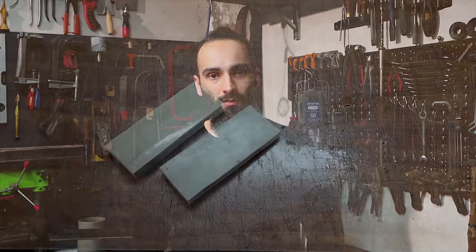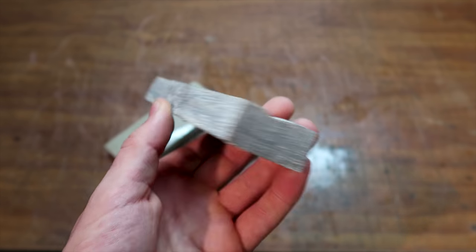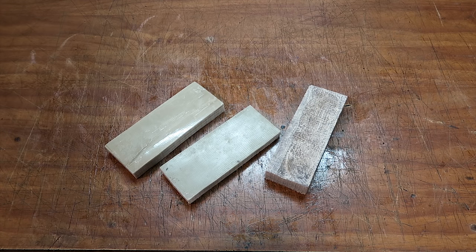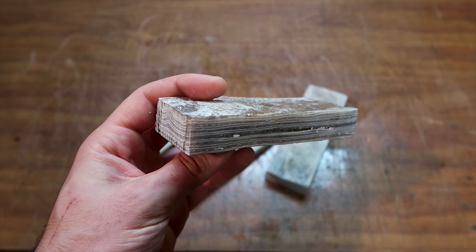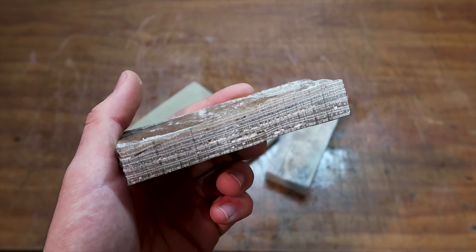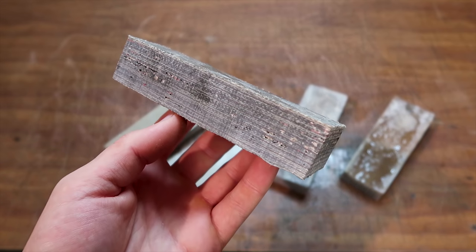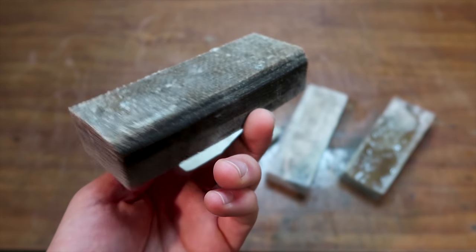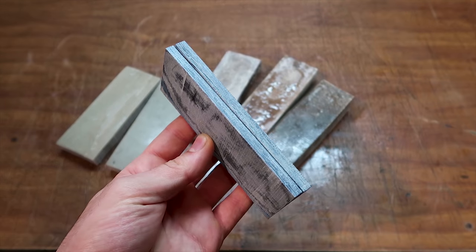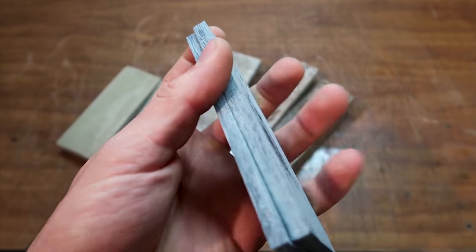Here you can see some other blanks I made with burlap, and with this material I have not been able to remove all voids and bubbles with any method. I also tried to degas with vacuum first and then apply pressure, but I still ended up with some voids every time. The problem here might be that I can't apply enough pressure or that I wasn't using enough resin. So yeah, making micarta with this kind of wide mesh cloth is much harder, and I still haven't figured out how to make it work. This last piece is a combination of jeans and blue cardstock, and it came out fine with just pressure.